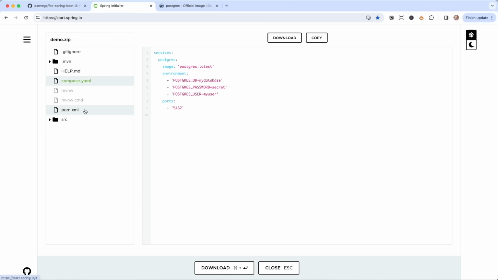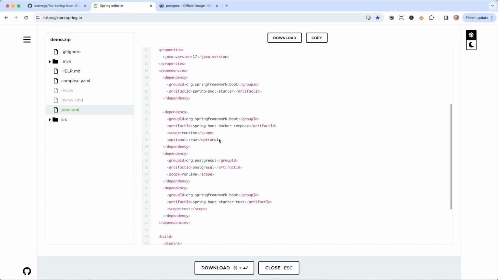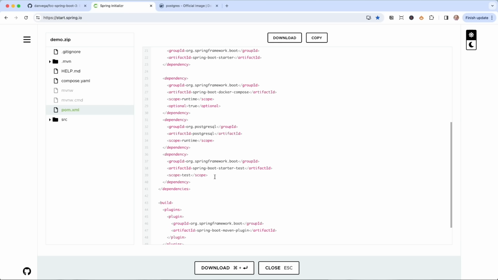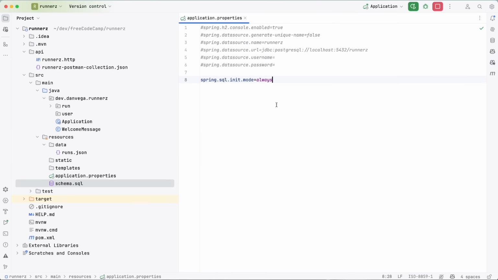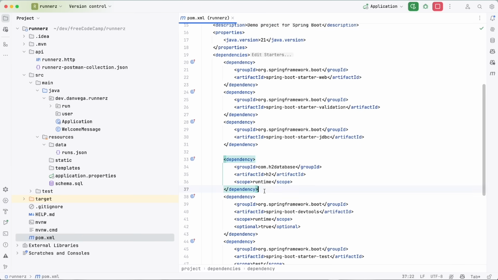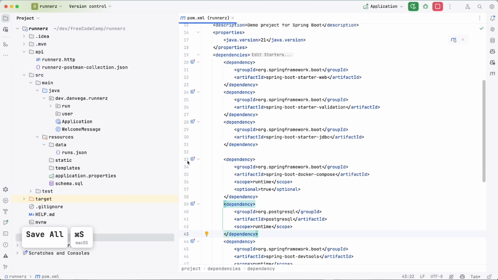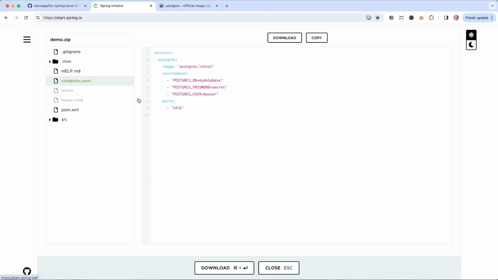So this is really good. So that's the approach that we're going to take today. So I'm going to show you this from the pom.xml. I'm going to copy this PostgreSQL driver and the Docker Compose support. So with that, we can head back over to our IDE here, and I'm going to go into my pom.xml. I am going to just delete the H2 database and now bring in the Docker Compose support with the PostgreSQL driver. I'm going to go back here and copy the compose.yaml file.